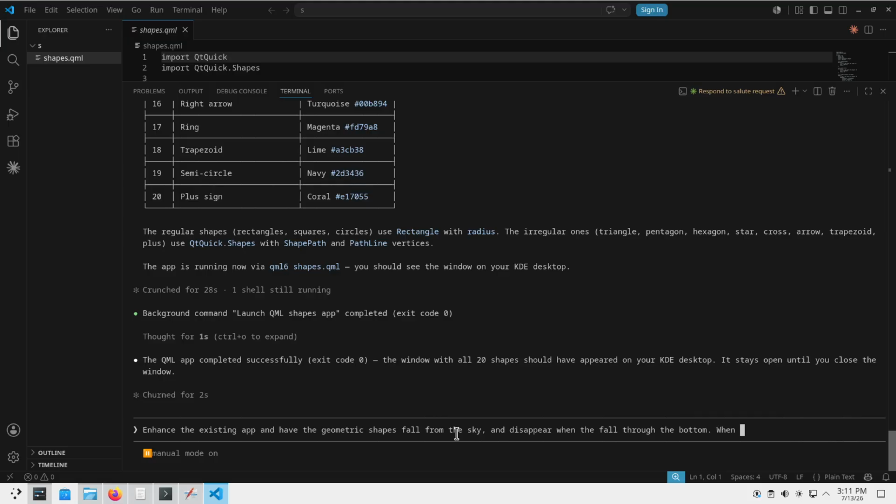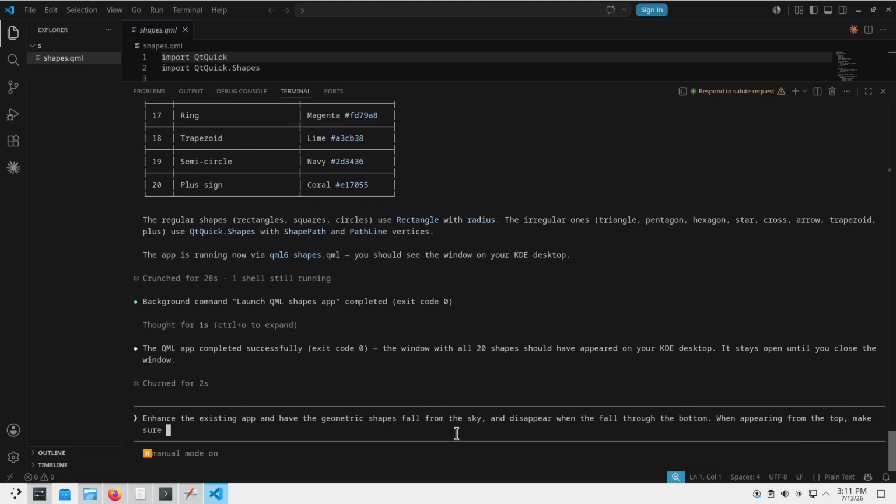When appearing from the top, make sure the shapes are new ones. Keep less than 40 always visible.